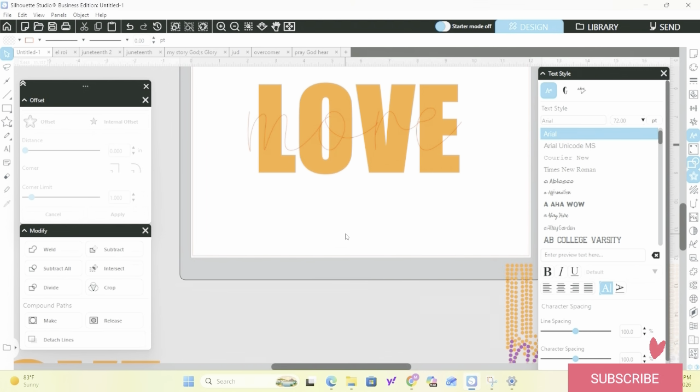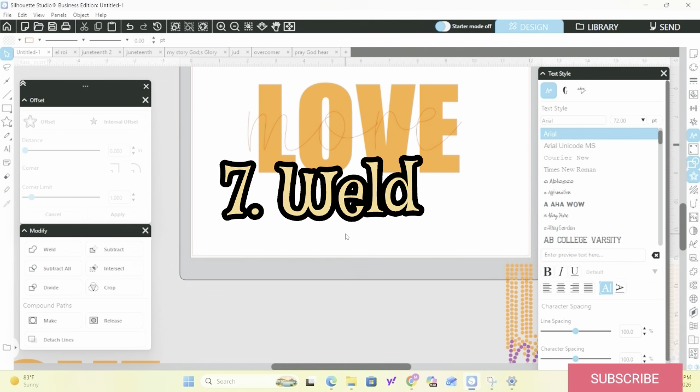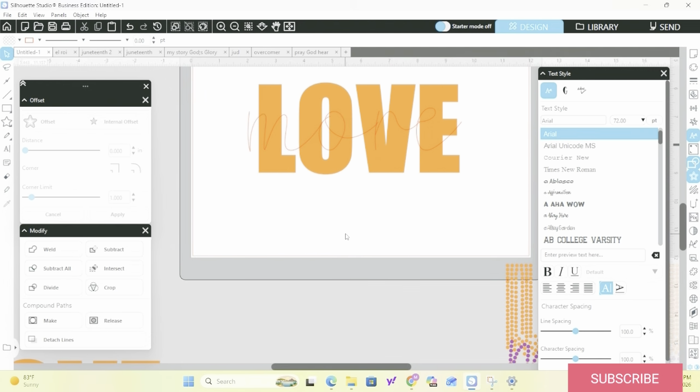All right, earlier I touched on the weld tool, right? And we spoke about the weld, and I told you that what the weld does is it removes overlapping lines, and it allows the elements or the text to have a smooth shape.